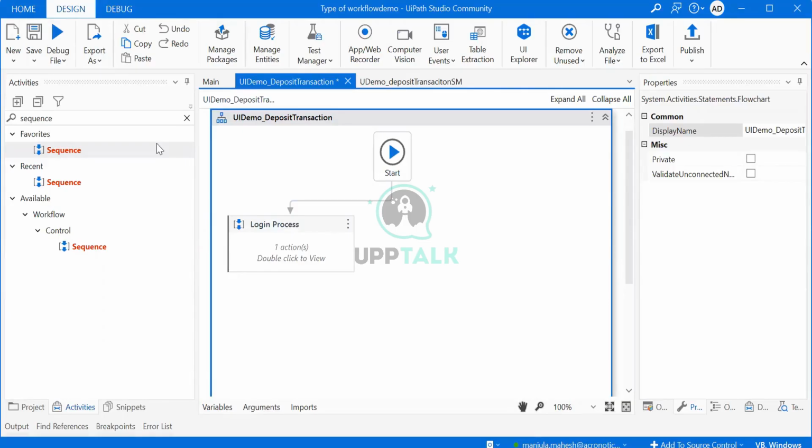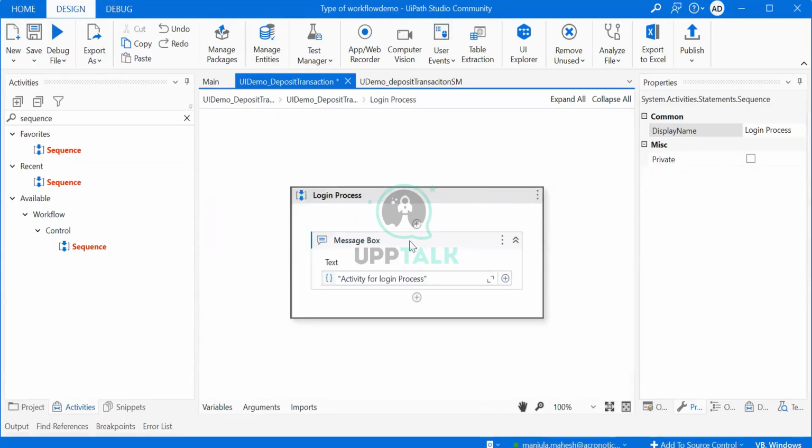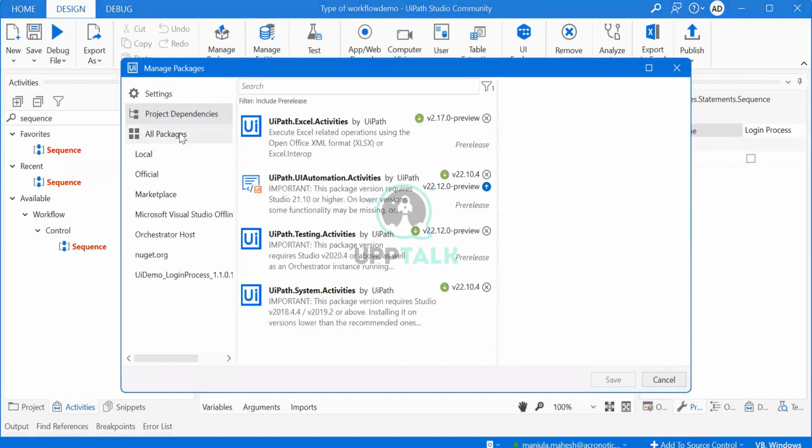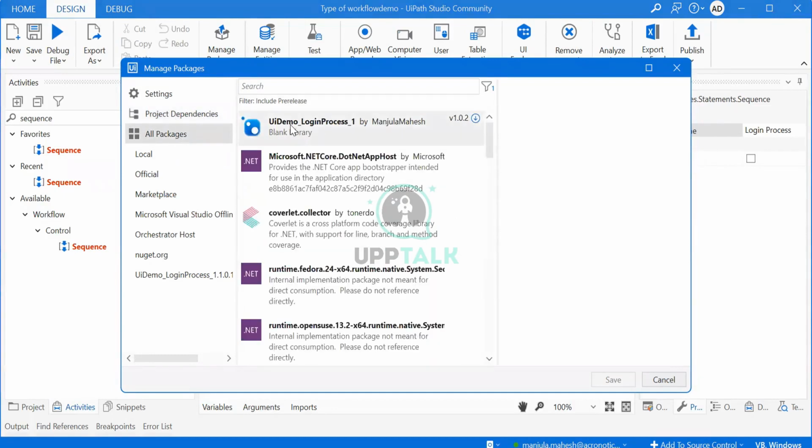What we will do here: instead of the message box, double click on it. Can we call that library at the login? That is the Attended login, in Manage Packages. All the package UI demo login process install.